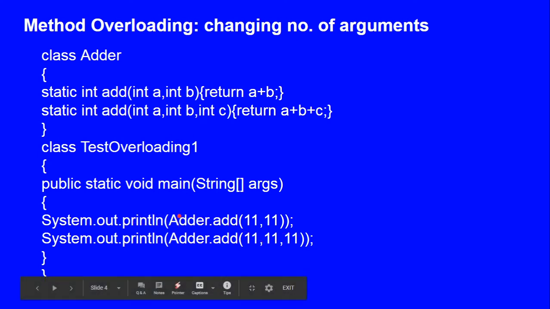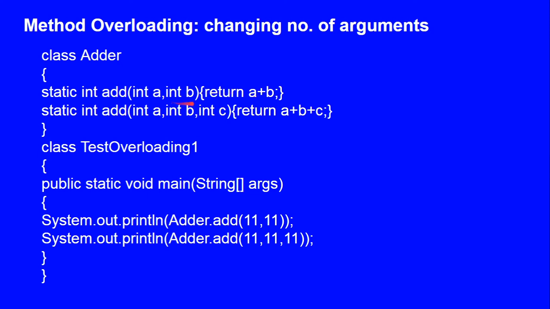Adder is the class name and add is the method name, and we know that the dot is a member access operator. When we call adder.add(11,11), the system understands this is the function to be called because the arguments are two. So it will call add with int a and int b and return a plus b, which is 11 plus 11 as 22.